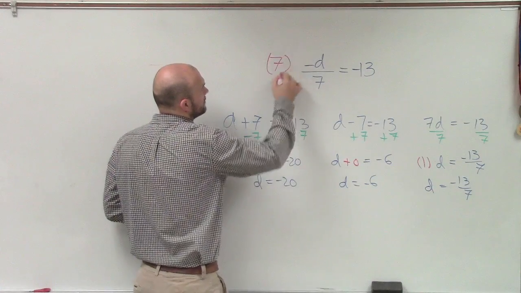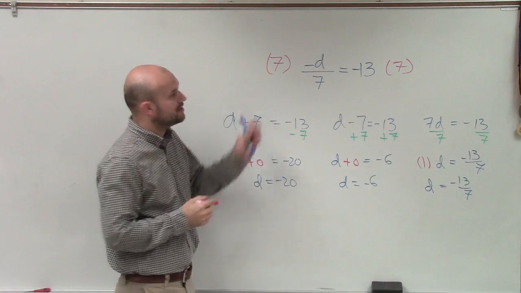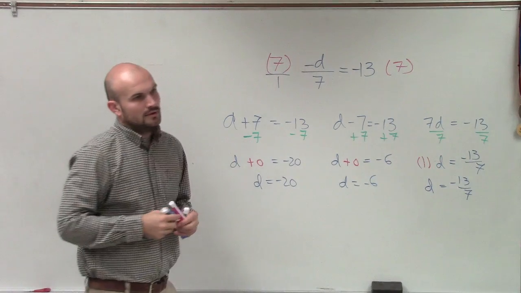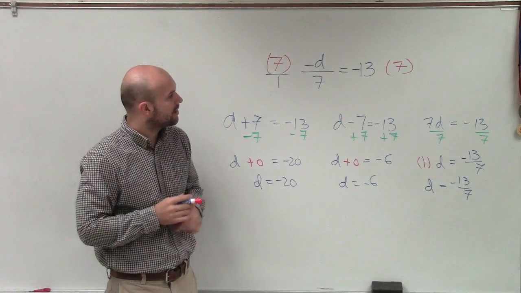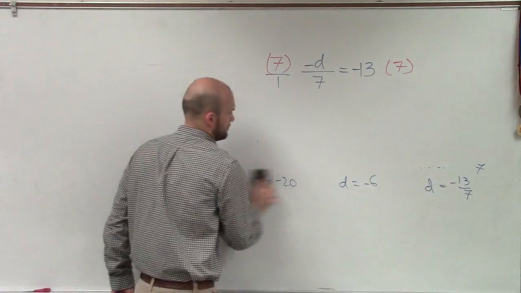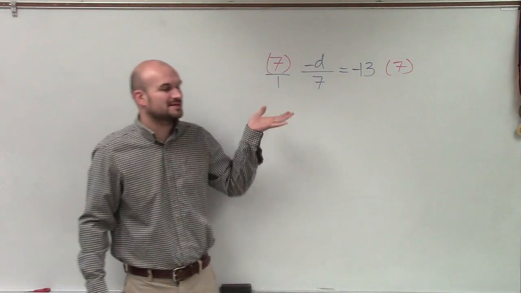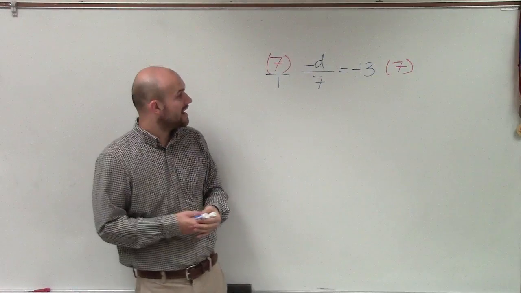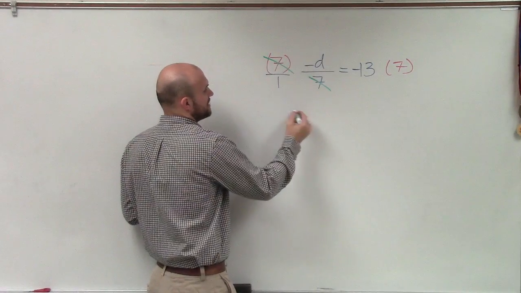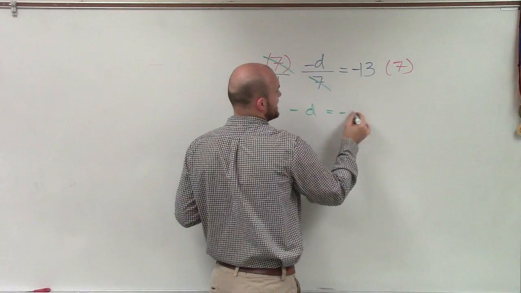How do you multiply a number times a fraction? You can just put this over 1. And therefore, what I'll have here is, you'll notice I can, there's a couple of ways we can talk about reciprocals and so forth, but what you'll notice is now, again, I have 7 divided by 7, which is just going to go to 1. So I'm left with negative d equals negative 13 times 7, which is negative 91.